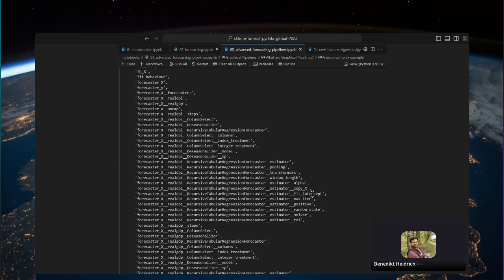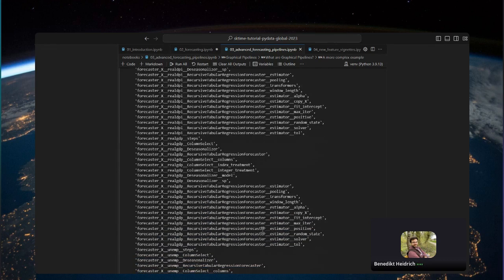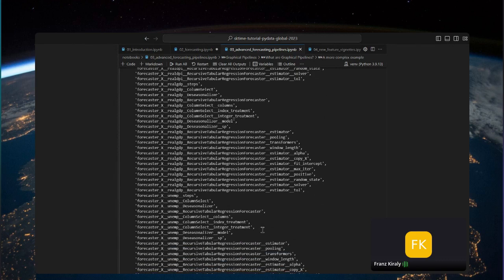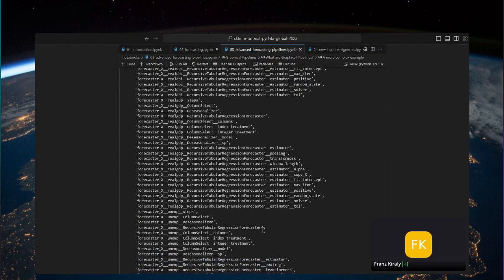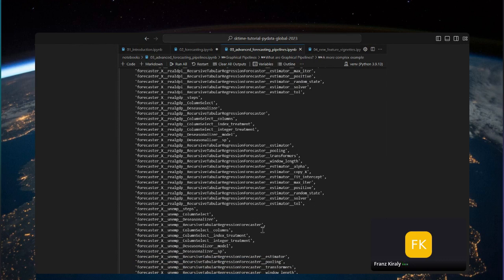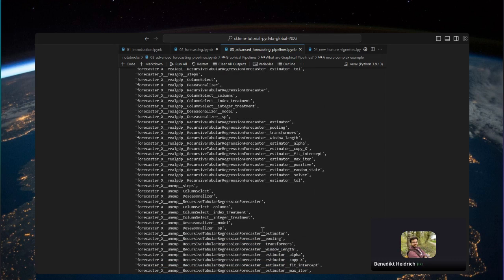And imagine if you would like to tune the alpha hyperparameter of this estimator, then you have to use very long keys for the grid search. Actually, there is a new feature like that. So if alpha would be unique, you can just write alpha as long as you're using scikit base 0.6.1 or higher. Nice. I wasn't aware of that. Thank you for this remark, Franz.